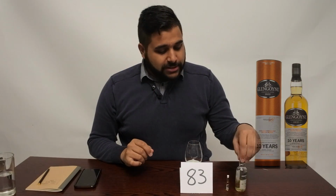But in terms of adding water, would I add any water to this whiskey? No, I tried it before. As you can see, I've gone a little bit into the dram. When you add water to this one, it completely destroys it, and the texture just sort of falls apart, in my opinion. You can add a couple of drops, but anything more, I feel, just completely drowns the whiskey. In terms of time, you can give it a little time. It'll develop a slightly sweeter profile on the palate and on the nose, and also you get those fruitier notes coming through. But overall, I think that will be it for this review.